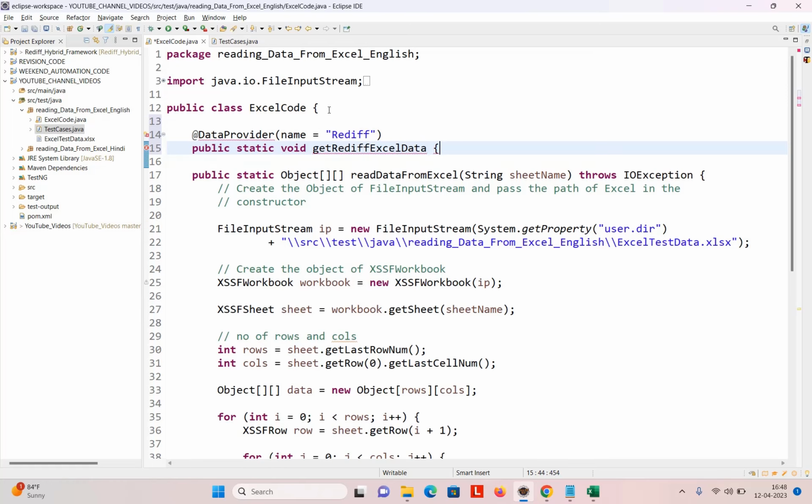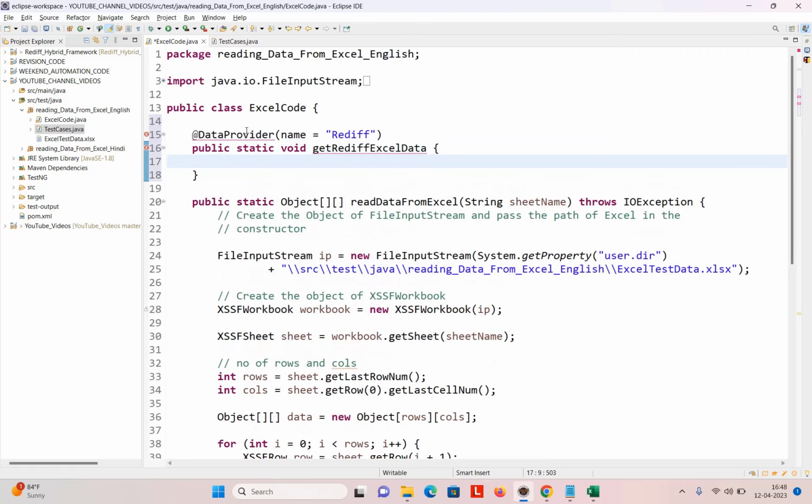Okay. So I'll import. Why is it throwing me an error? Oh, I'm sorry. Okay, now how will I call the array? That is also important, right? This data provider returns a two-dimensional object array. That is something which we know. So how do I call this particular?